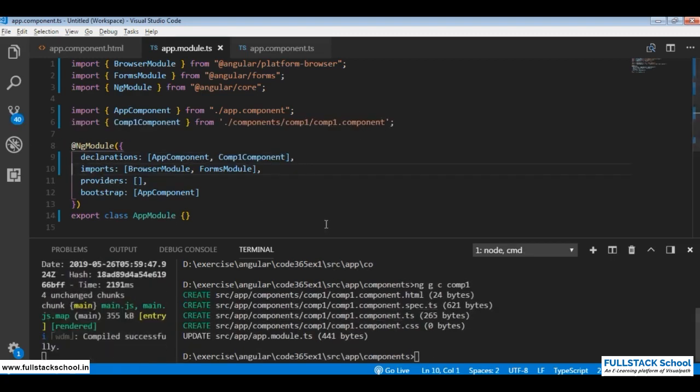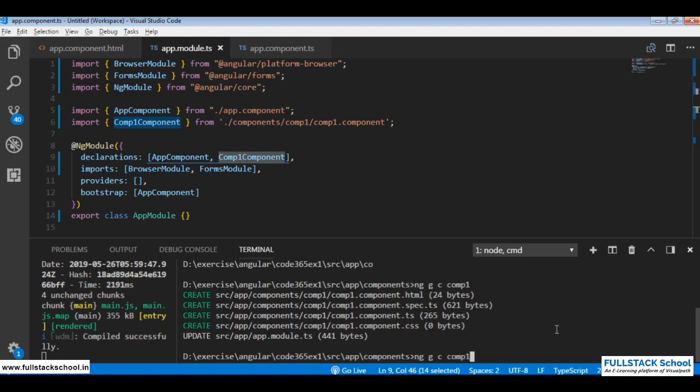It created 4 files as we saw in the initial introduction part. For every component it has 4 files, and also it updates app module, and see, this is how we register a custom component in the root module. If you use Angular CLI, all this will happen automatically.